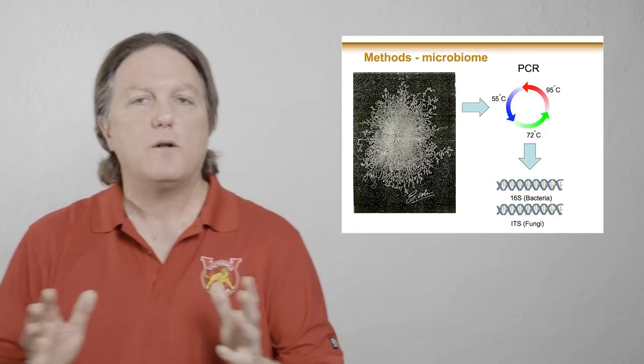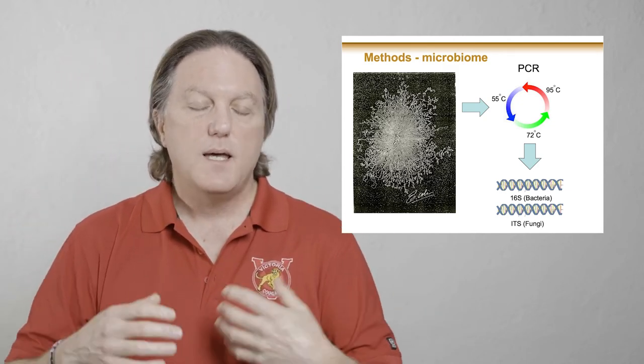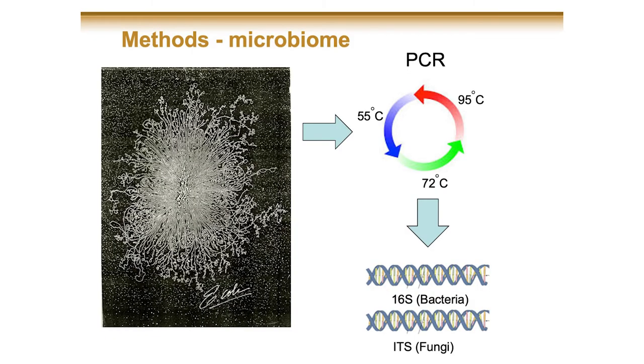As far as the microbiome, how do we examine the microbiome associated with the root systems in these samples? Well, to give you a sense of the challenge that we face, I'm showing here a picture of a single bacterial cell, in this case E. coli, that's been very gently lysed, and you can see all of the stringy mess of DNA that's associated with this one bacterial cell. And you can imagine extrapolating this to a gram of soil where you might have 100 million to a billion different cells from different microbial species, including bacteria and fungi. And not all of that DNA is equally informative as to the identity of the microbial species from which it was derived.